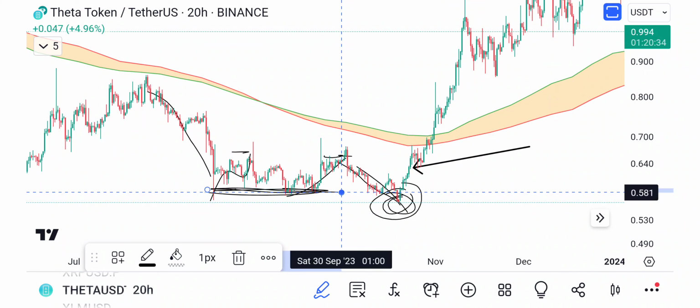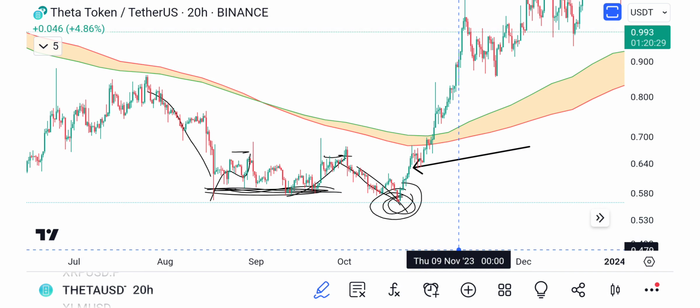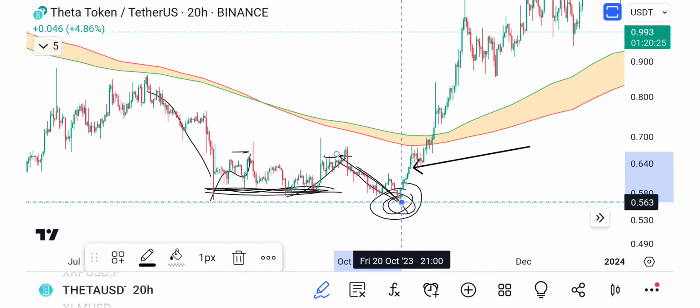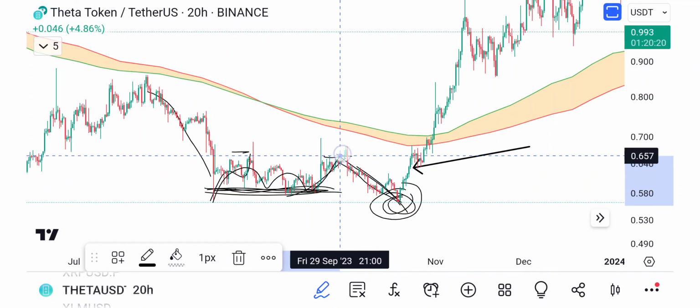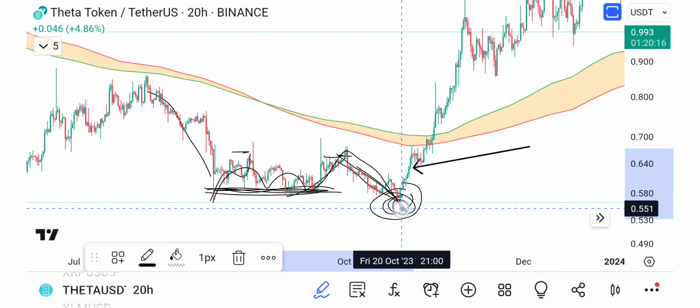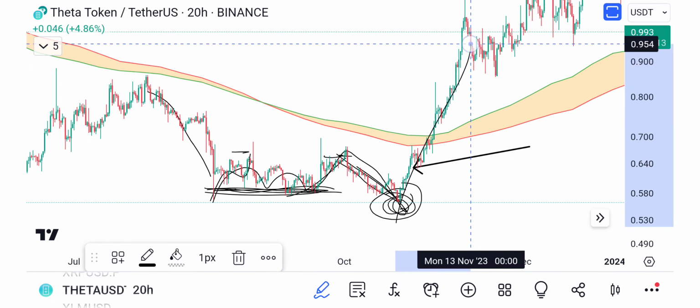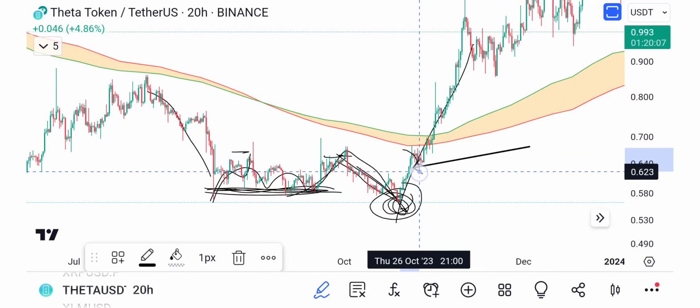Everybody's like, okay, we broke this, so now we're going down, right? That's what people think. But when you identify it, this is actually a Wyckoff accumulation pattern. So they're accumulating. Not ready yet. We're going to come down, fake everybody out. Okay, now it's over. Now I'm going to grab the ultimate accumulation. Boom, right? Important thing, we broke above, right? You could see we pulled back here, just like we're pulling back now on the larger accumulation.